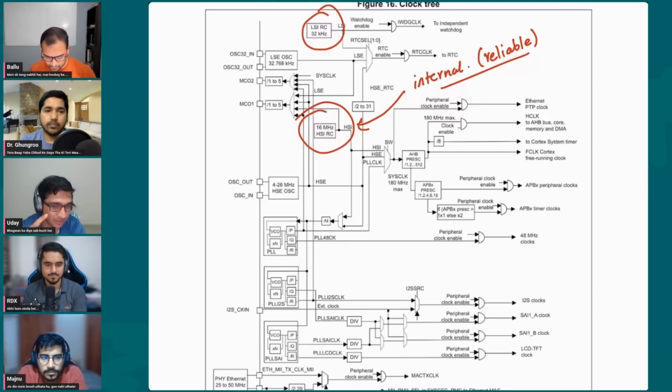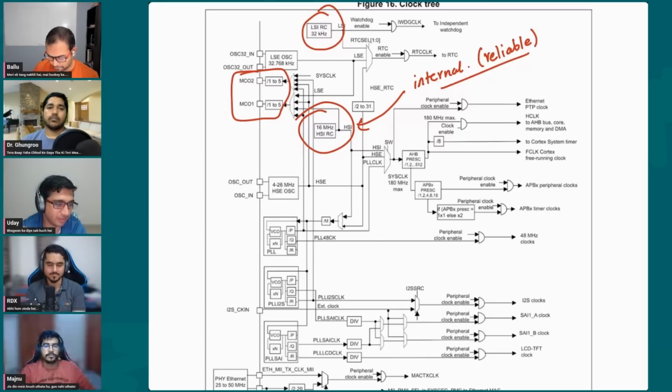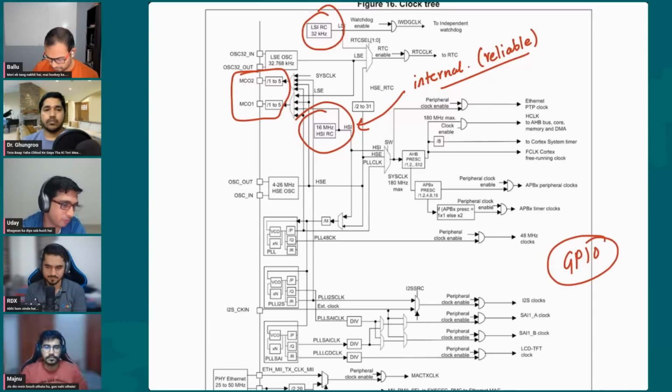The major thing that you should look into in these devices is, one, the clock source. And the second, which is very important, is how your peripheral is getting clocked. Because for day 0, we want to toggle a pin, and to toggle a pin, you need to access the GPIO peripheral. Now, the GPIO peripheral needs to be clocked, and what you want to know from this clock tree is how the clock is coming to GPIO.